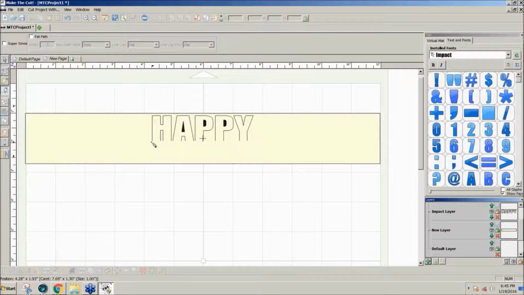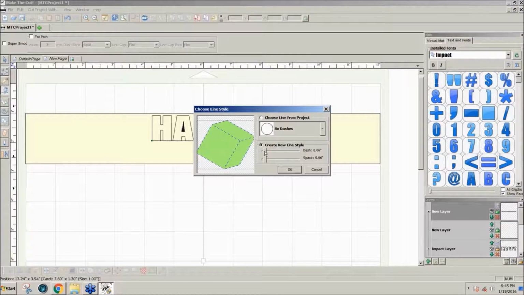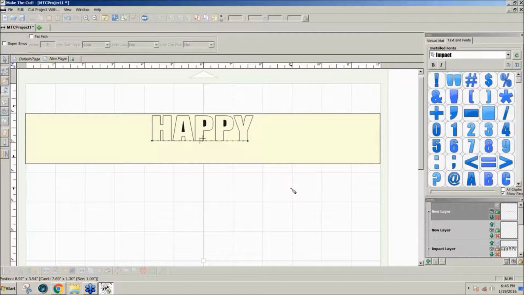You could simply left click there and right click on the end, and then we can send that to its own layer and click on line style and create a new line style to make these dashes.